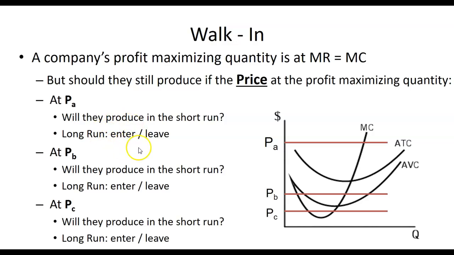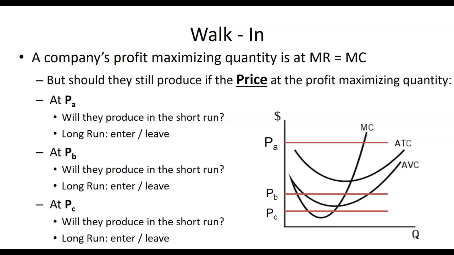Okay, next we have PB. Will they produce in the short run? Answer, yes. This is called minimizing loss. Their profit maximizing is going to be occurring right here. So they are below their average total cost curve. So they're losing money, but they're going to lose less if they continue to produce because they're able to pay off all the variable costs plus push a little bit into paying off part of those fixed costs. We call that minimizing loss. In the long run, yeah, firms are going to leave, and the firm that we draw here we'd assume would stick it out, so they're going to be representative of the firms that stay in.